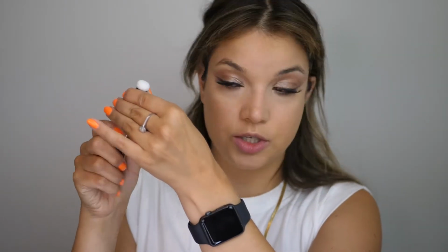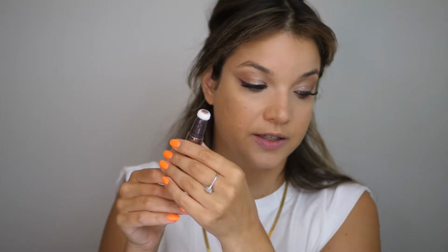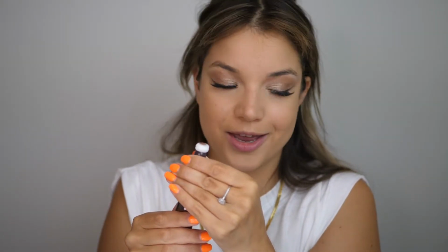So for cream contour today, I'm gonna use the Hollywood Contour Wand by Charlotte Tilbury. This is the perfect color. It's so easy to use, really beginner friendly. You can't put on too much, and if you do, you can just buff it away into the skin. I'm opening up a fresh one here because I recently finished one up. You just twist it to open, squeeze a little bit of product. How freaking nice does that look in that white cap? Ooh, it's so good. Squeeze a little bit into the cap. I always lock it again right away so that I don't forget, and then I don't have product like exploding.